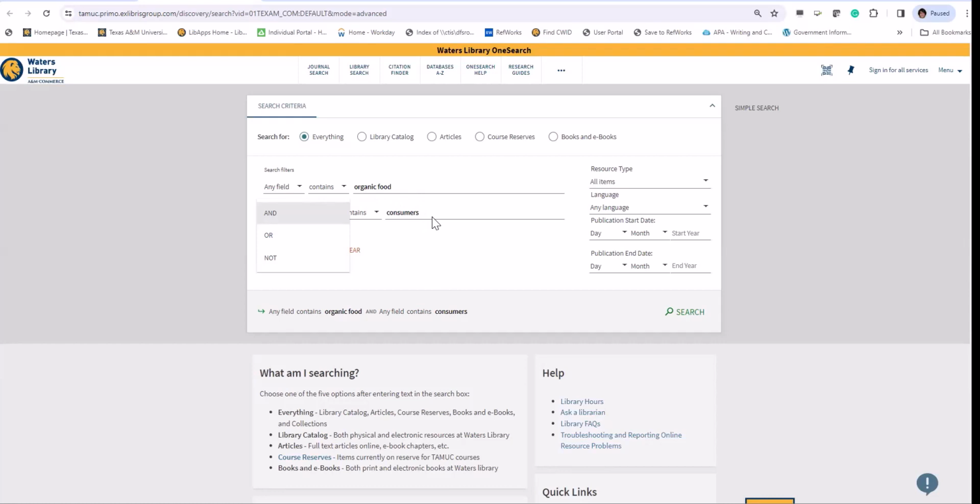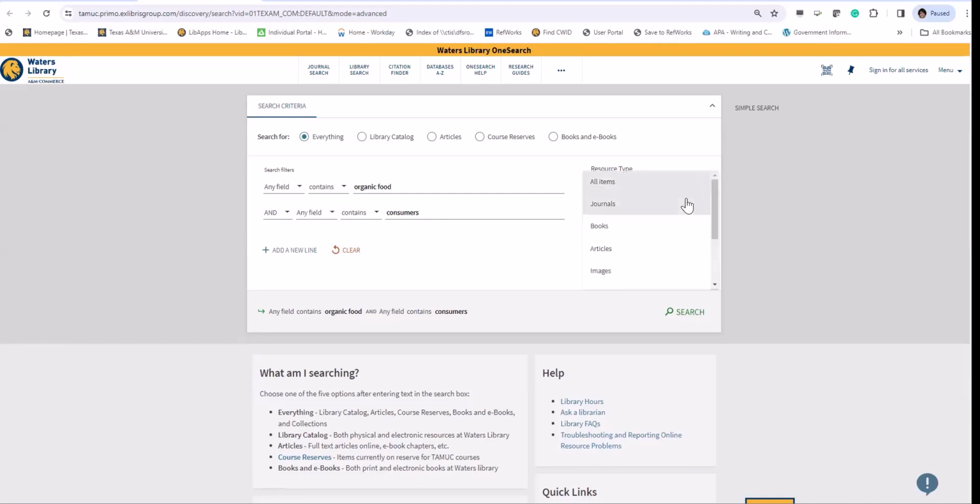So again, you may have a research question and you don't want the collection to retrieve articles about specific search terms, okay? So you should go ahead and select not. Hopefully it makes sense.